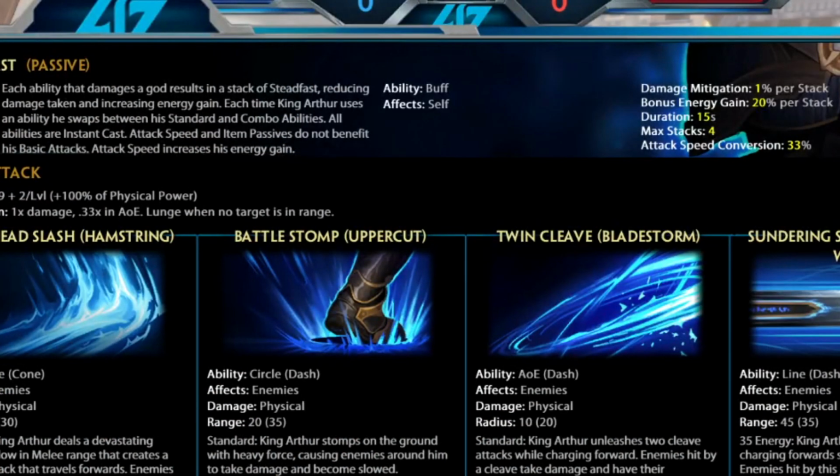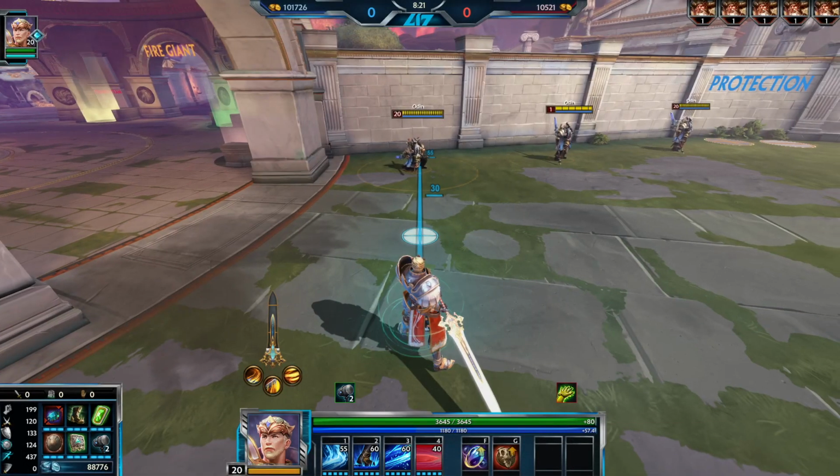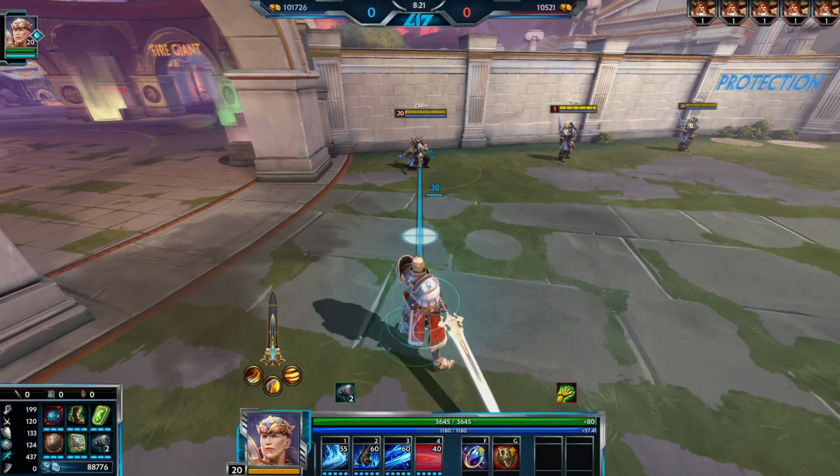Anytime he is hit by an ability, he gains 1% damage mitigation and begins to gain energy at an increased rate, up to 4% damage mitigation and an 80% energy gain. I'll touch on Arthur's energy later. For now, just know that as King Arthur participates in a trade, the longer it goes, the better it is for him.